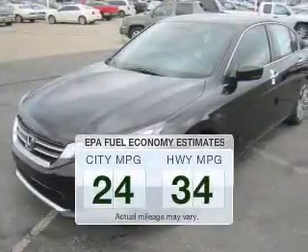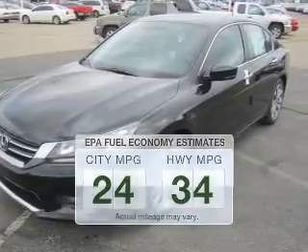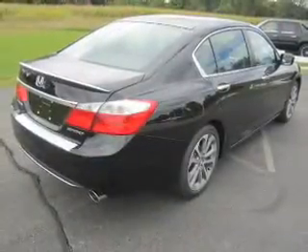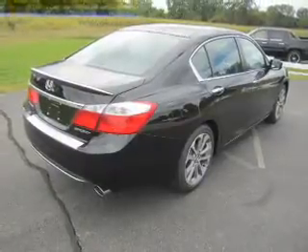Low emissions and good fuel economy offered in this vehicle are important to you and the environment. The powertrain includes front wheel drive with an efficient four-cylinder engine connected to a manual transmission that'll keep you in touch with your car. Navigation is included to help you get to your destination with ease.